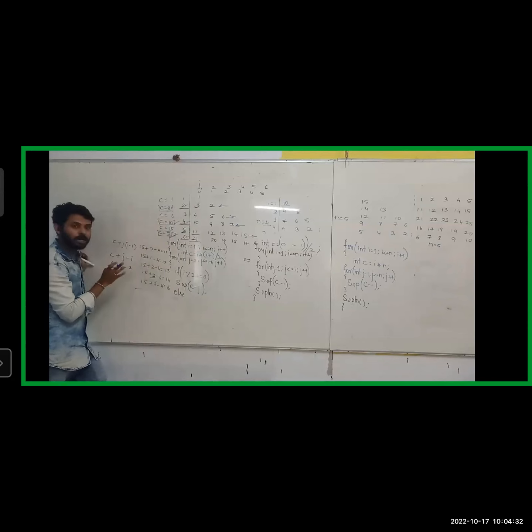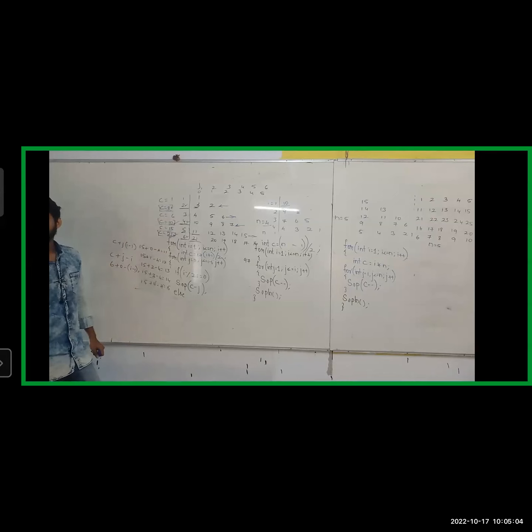3 I'll write, but I will not get the output. Yes, will I get it? How much I should minus? 6 minus 3 is happening, so you will get 3, but I don't want 3, I want 4. How can I get 4? Plus 1. Not plus 1, minus 1. Previously it was 3. If you do plus 1, how much it will become? 4. So 6 minus 4 should you do? 6 minus 2 you should do. So that you will get 4.